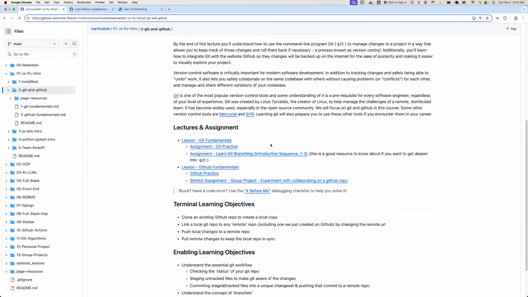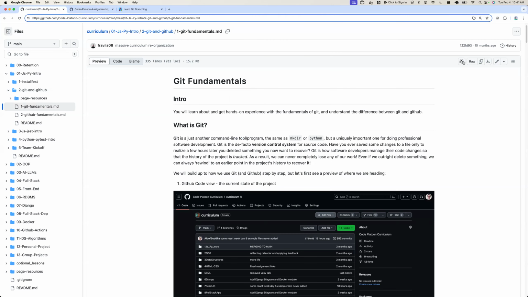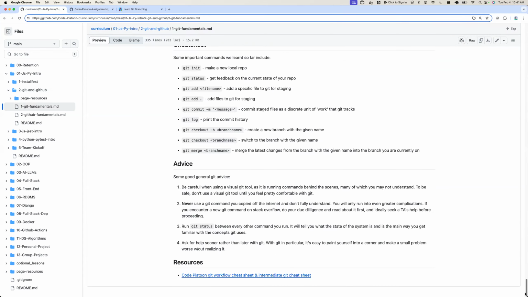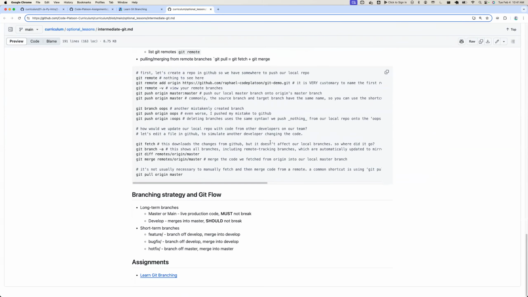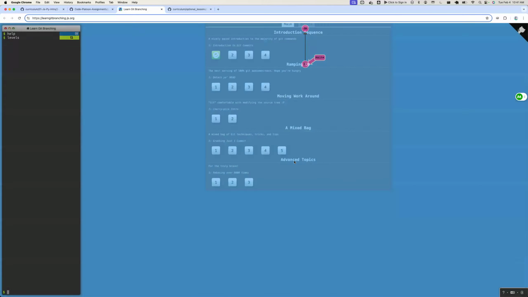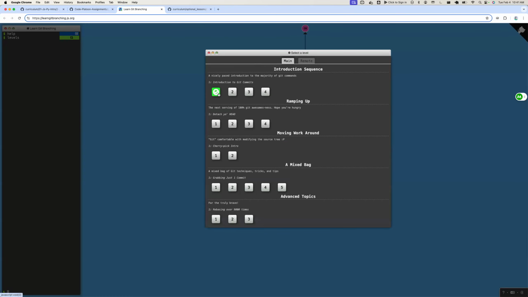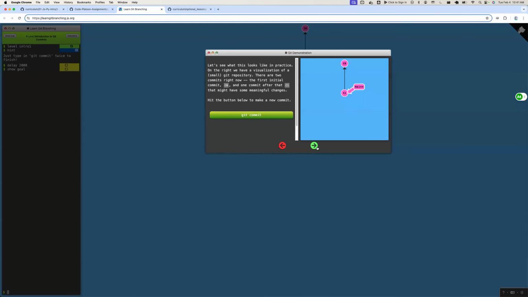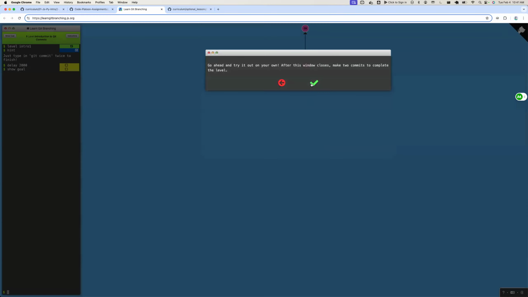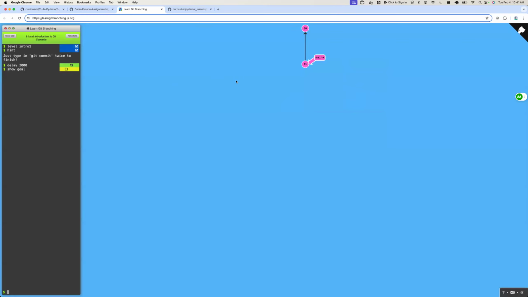Also, if you look at today's lesson that I've been walking through, down at the bottom of it is some really good advice, a cheat sheet, and a link to a bigger cheat sheet that has all sorts of Git stuff, not just the stuff from today. The second part of the assignment is this really great online tutorial called Welcome to Git Branching that is interactive and that you do in the browser and takes you through everything that we went through today, but it's interactive and you get to write code.